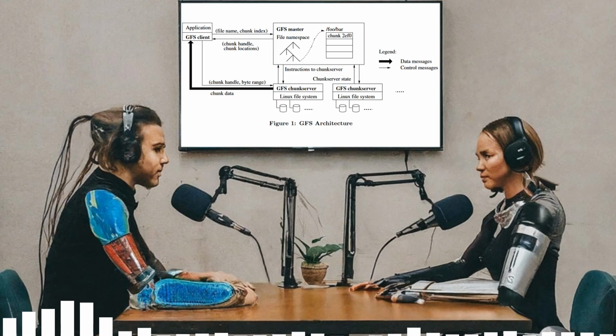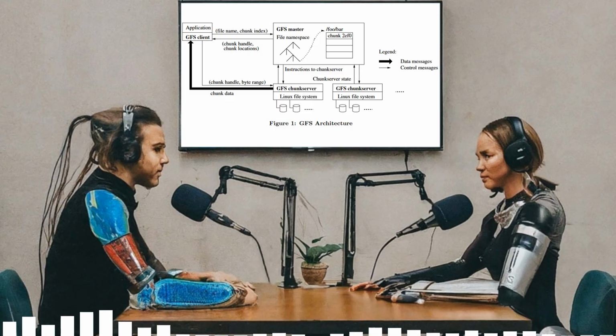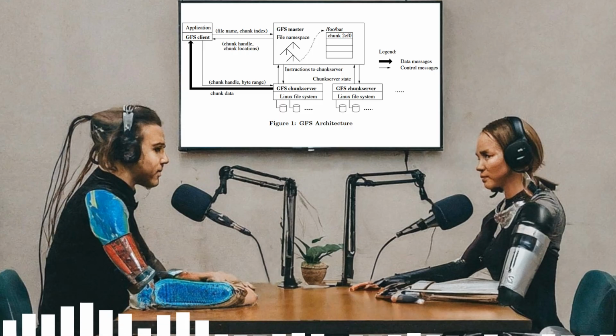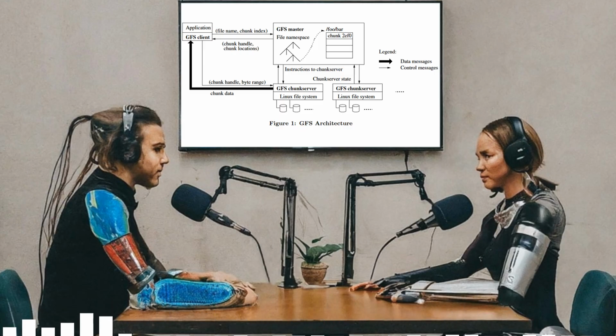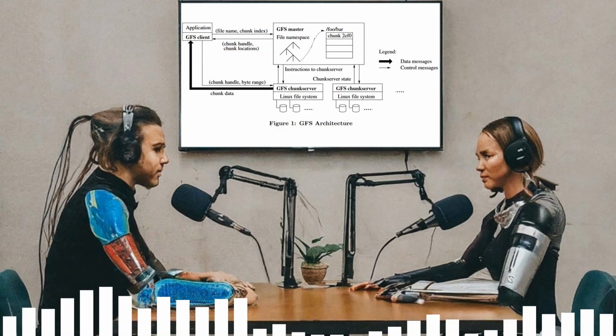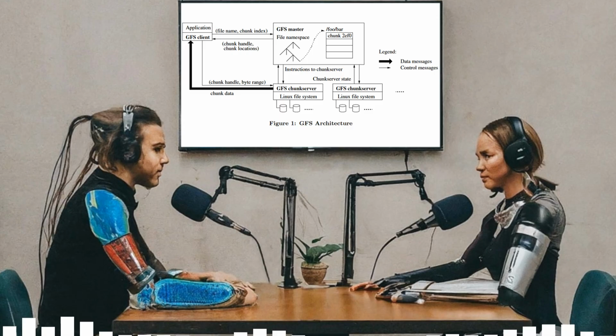Yes, it allows concurrent file creations in different directories or even within the same directory on different file names. But it prevents, say, /dir1/subdir2 from being deleted or snapshotted while file3.txt is being created within it. They also use standard techniques like always acquiring locks in a consistent global order, e.g. top-down in the namespace tree, to prevent deadlock situations where two operations get stuck waiting for each other to release locks. Smart.